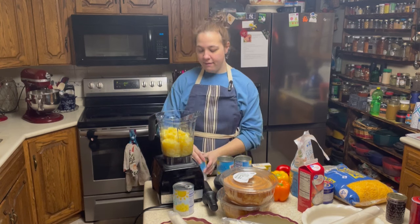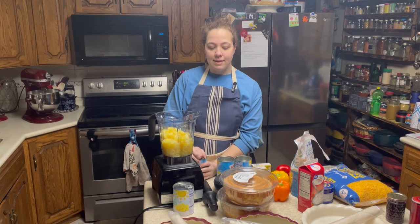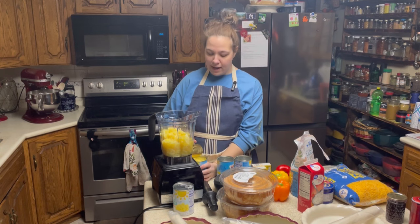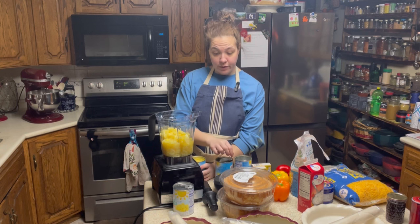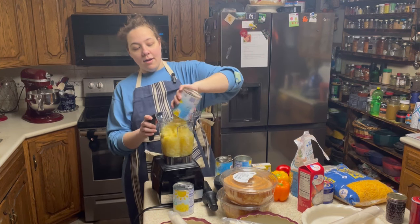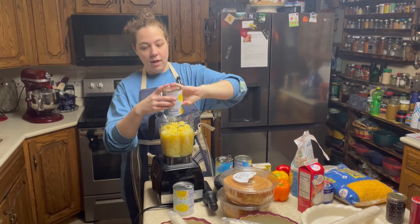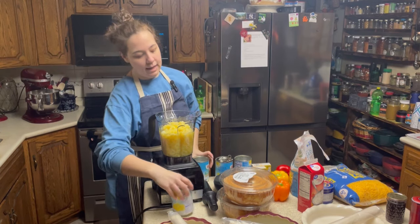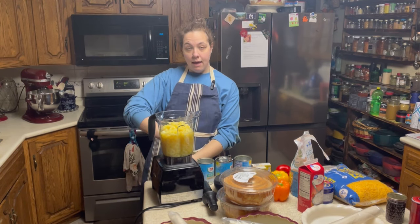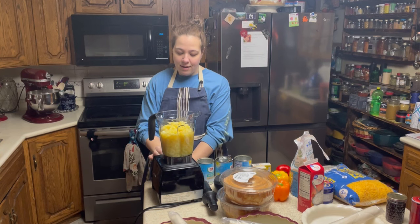I've seen so many various recipes for lush, but basically what mine is, is angel food cake. I've done it with fresh homemade. I've done it with store-bought. Do it however makes your heart happy or works for your schedule. Crushed pineapple, instant vanilla pudding mix, whip, and sometimes I end up adding a little bit of heavy cream in, depending on the consistency. Every time I make it, it's a little bit different.